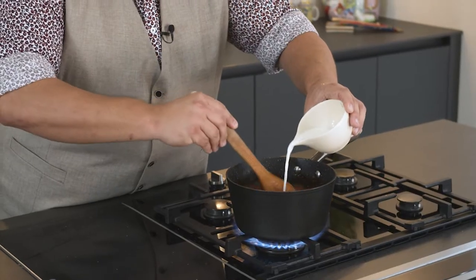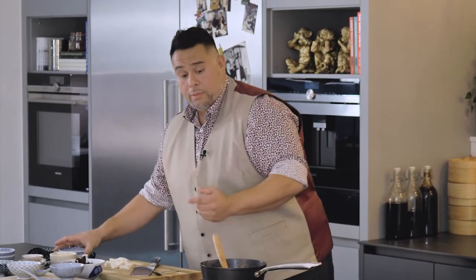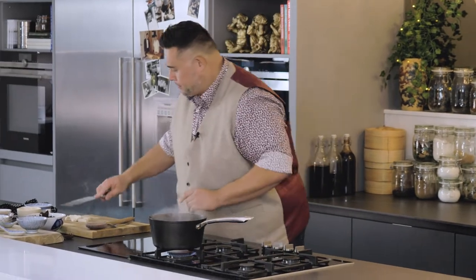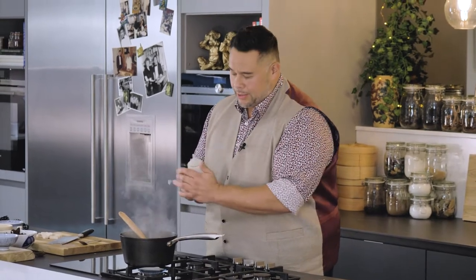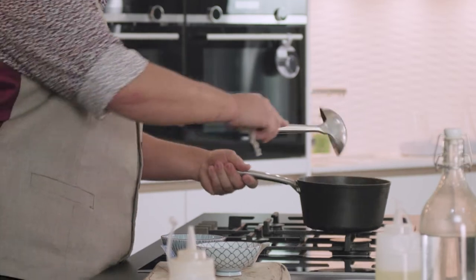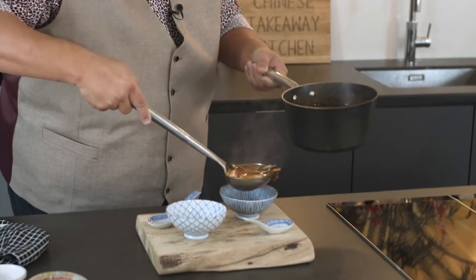Let's turn this heat back up again. Now for my peas - these are only going to be warmed through. I'll switch the heat off. I'm going to add probably half of my tofu to the soup with a very gentle stir. Not forgetting the sesame oil - this is really important because it adds that nutty note. Now, anybody that's been to a Chinese restaurant would know that egg is normally served in this dish. But remember this is vegetarian vegan - so I'm going to serve up a vegan version first, making sure I get a bit of everything: a little bit of tofu, carrot, bamboo shoots, and that crispy wood ear mushroom.